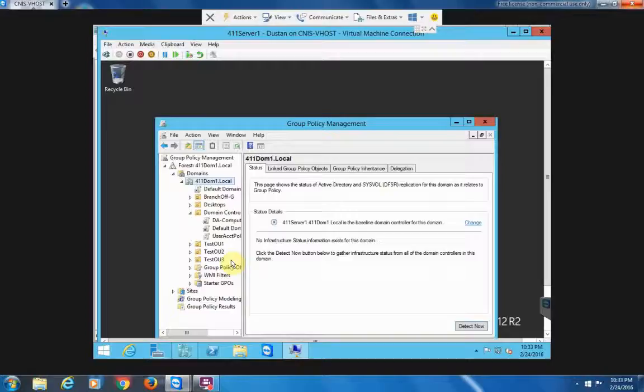Go ahead and leave this 411 server on if you're continuing to the next activity. And that's all there is to pretty much applying account policies to an OU. Every time you link a policy, you've got to update it. One of the best ways is through the command prompt window. I was able to change my password, and I don't think I should have been able to, but I don't believe I've hit it 24 times yet, so that was probably the reason. But enforced password history would make it so eventually you can't just use the same data.